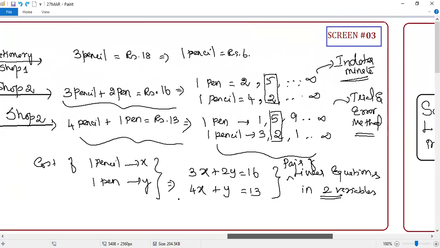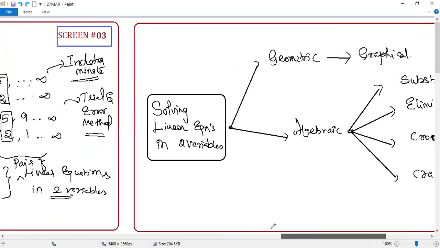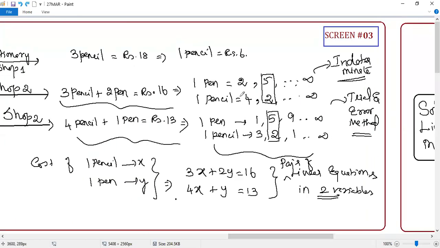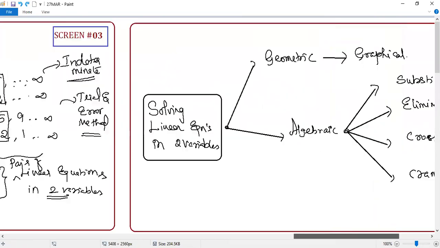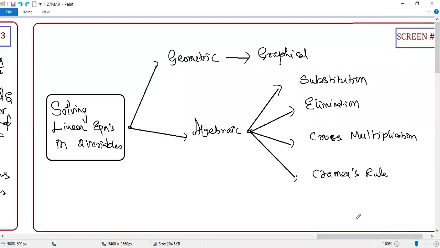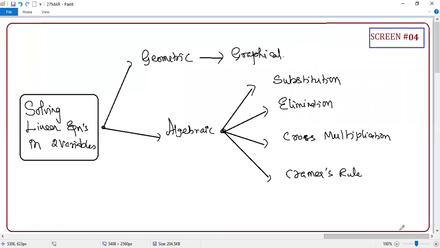They don't know anything in maths. What they will do? They will guess like this. Correct or not? They will put different combinations here, different combinations here. At last, wherever they find the common combination, that is a solution, right? So that is also one of the methods. Sir, shall I use the guess method? Guys, I'll teach you, sometimes when you are writing some competitive exam, the trial and error method will help you, student, okay? But here it is not allowed, okay?